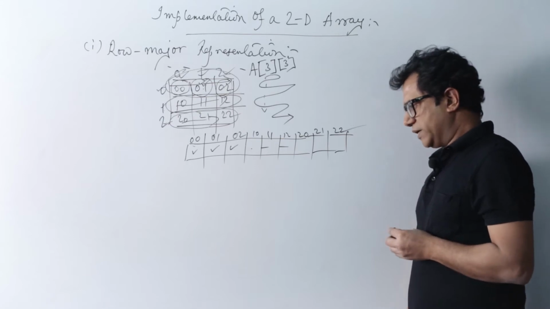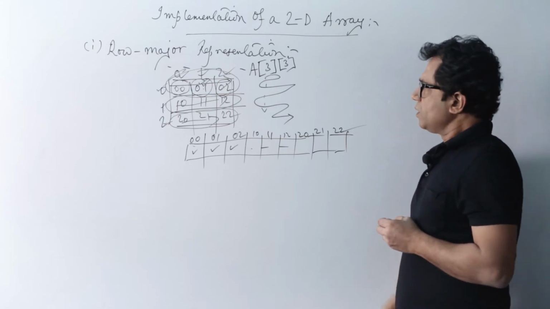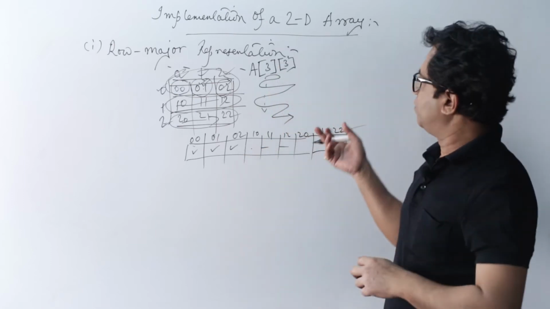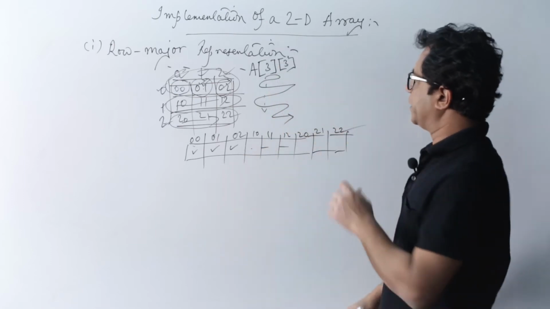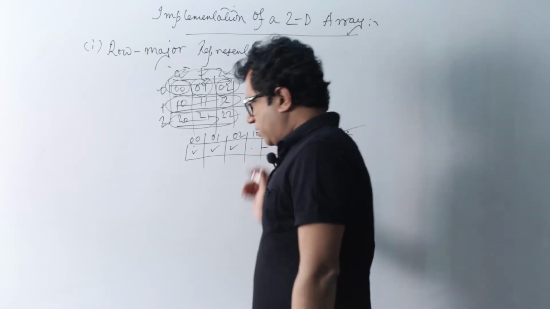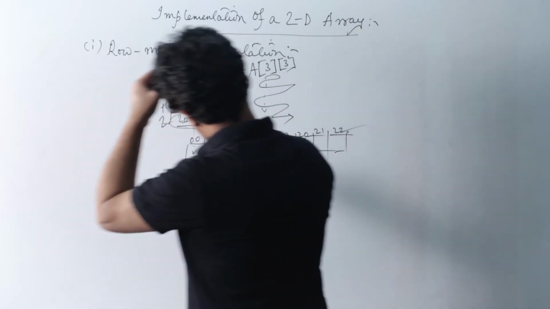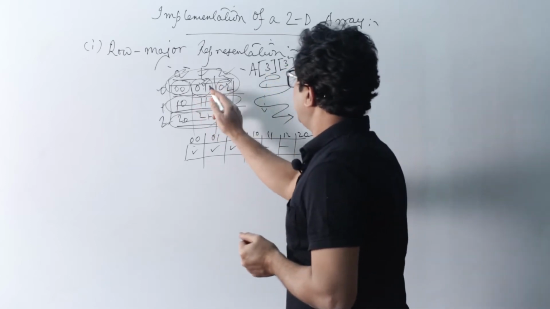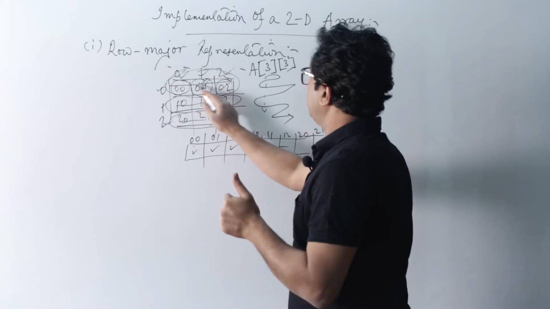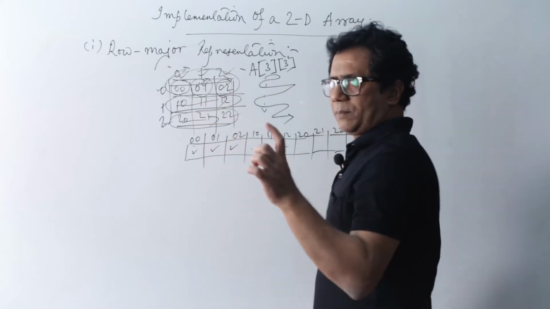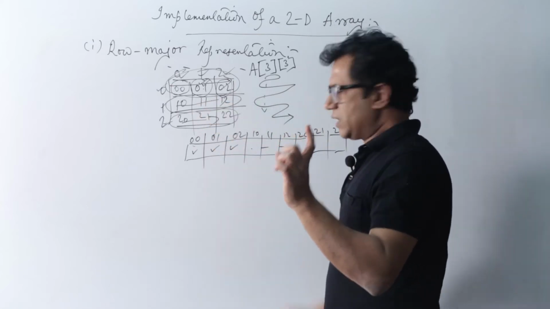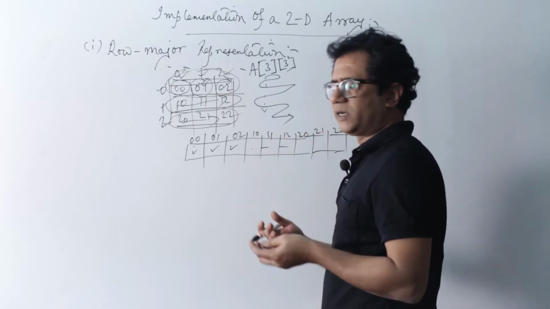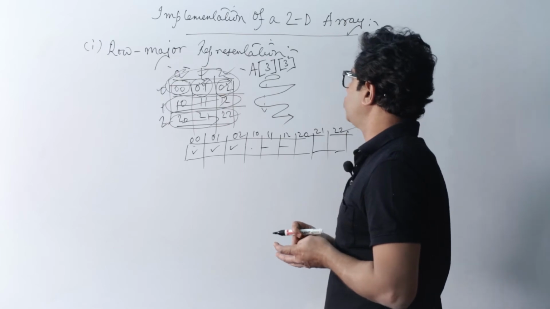So for this, we will give you some basic concepts in order to handle those sums which come from this topic. Now, how to determine the address of an element Aij which is found in this two-dimensional array can be given by a formulation. I will just write down the formula and explain what the parameters involved in the formula are, what the different terms used in the formula are, and explain them one by one.